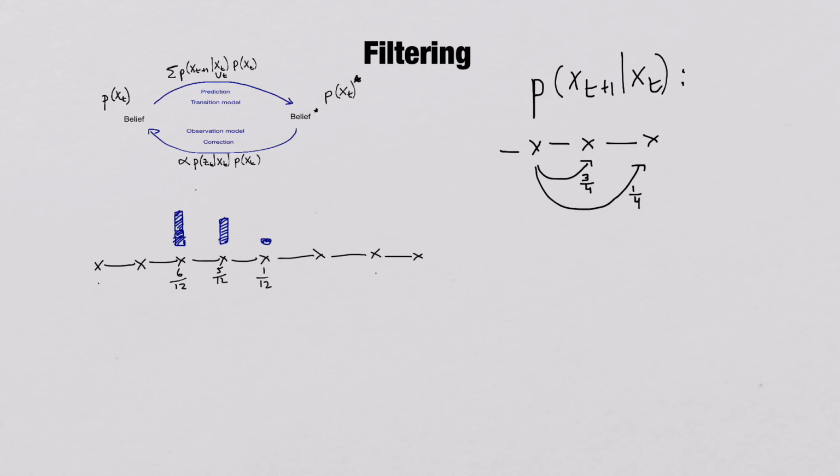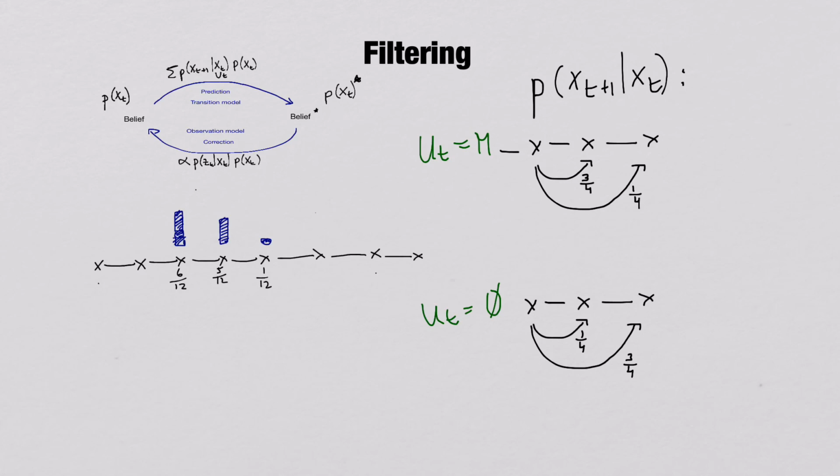As a final point, I would like to talk about how we integrate control into this. And basically, it doesn't change anything, because all we do is have a more complex transition model here. So let me exemplify this. Let's say our control, UT, can be one of two things. We can either add a motor, like pull the throttle on our sailboat and make it go faster, or we could just let the wind do its thing. So let's say we have two control possibilities here. One option is where we're activating the motor, and the other is where we just let the wind do its thing, so it's like a zero control action.